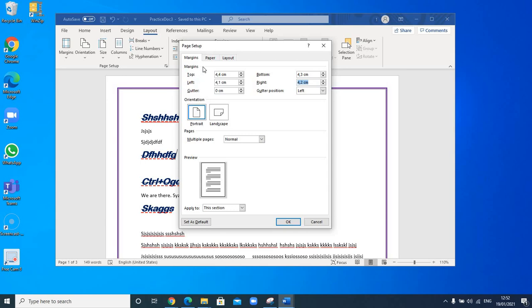Now for the orientation, here you can choose whether I want to have a straight paper like this, just like this document you see here, or I can flip it around and it's a landscape or it's wide. So let's leave it at portrait for now. Let's see what the effect on the margins are, and we can come back to this. And you can also apply it from this point forward, or only this section, or the entire document. So let's just do it for only this section, and we say OK.